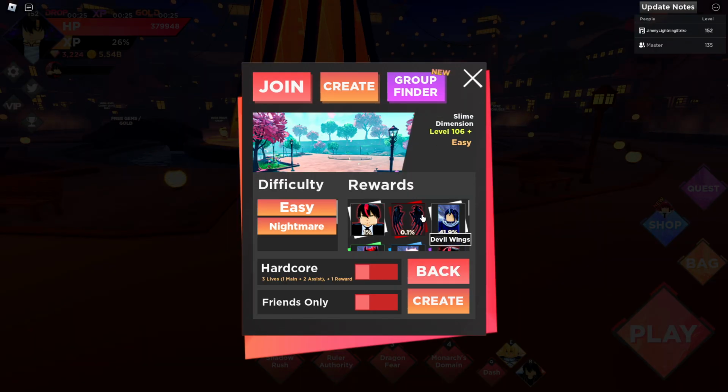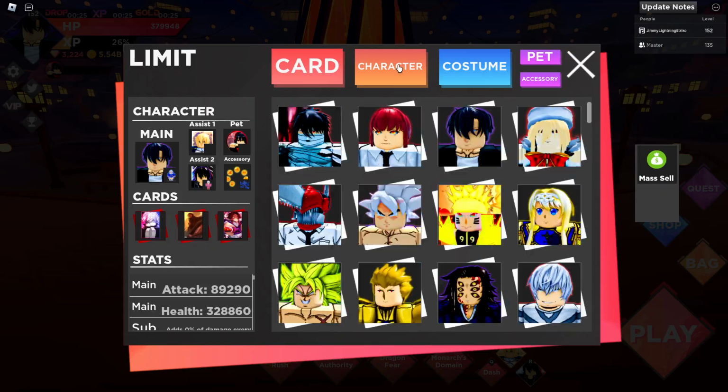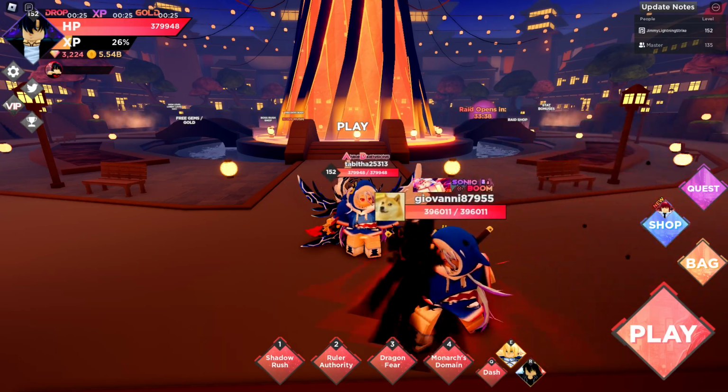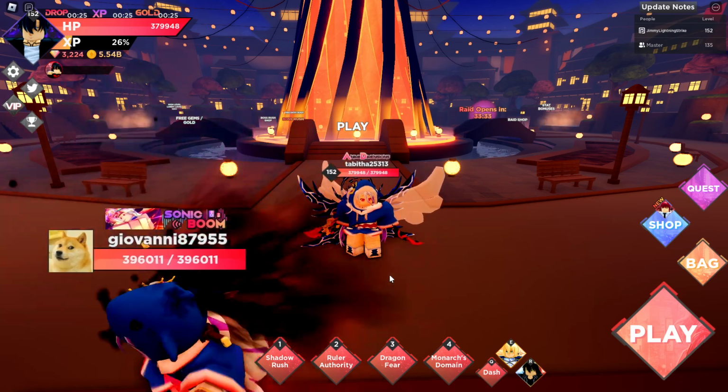So let's just go ahead and skip to Slime Dimension. So Slime Dimension is actually kind of special, because Slime Dimension actually has really good accessories. Plus, that also means you're almost at the max dimension, so you're going to get more rewards in Raid, and you're also going to be able to do more damage.